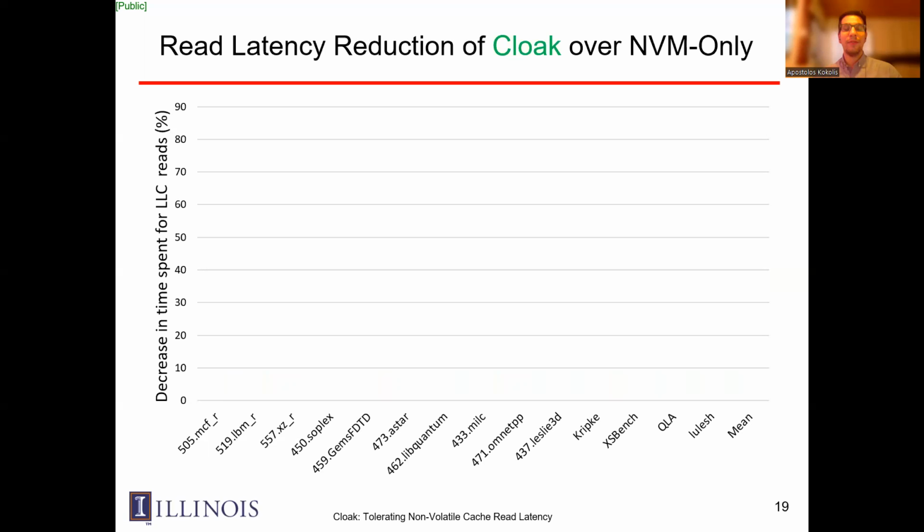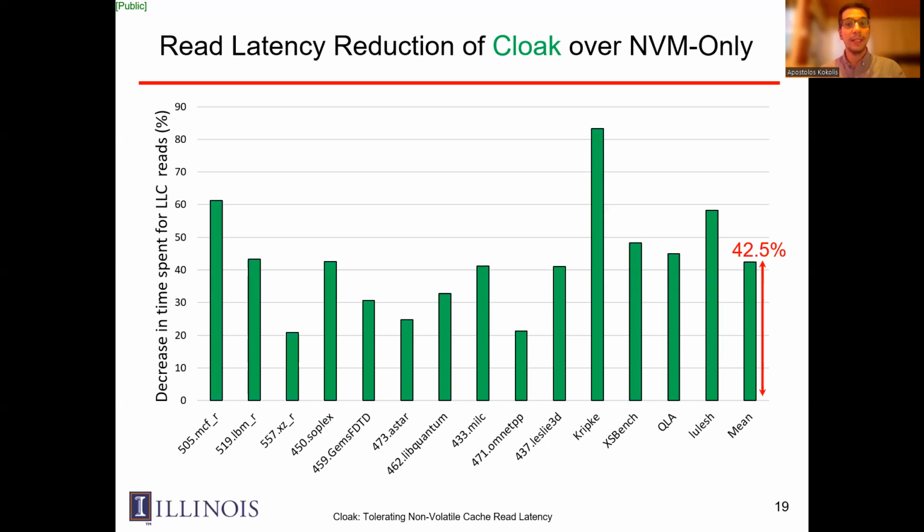Now, to isolate the performance impact of the page buffer, we want to compare the total time that a read request spends in the LLC, in the NVM-only case, and in Cloak. So we calculate this time as the total number of cycles from the time that an L2 miss is issued until the response is sent back to the L2, either by the LLC, in the case of a hit from the NVM data array or the page buffer, or until the LLC declares a miss. We do not count the number of cycles spent in main memory.